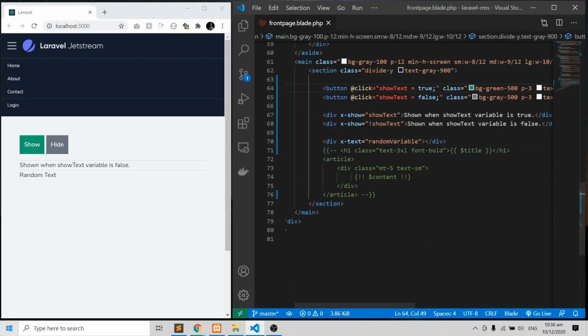And we will change its value when the show button is clicked, and we will also do the same with the hide button. So seeing this implementation, you might already understand how simple it is to work with Alpine JS.